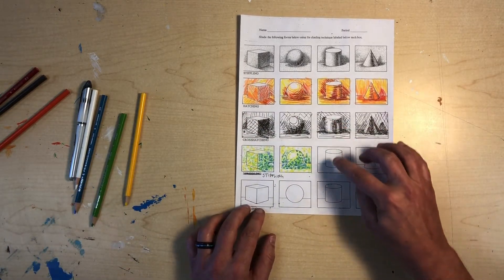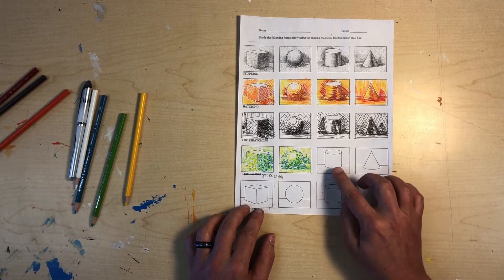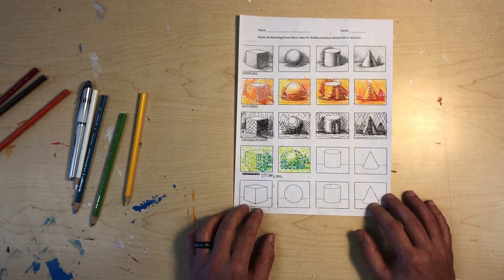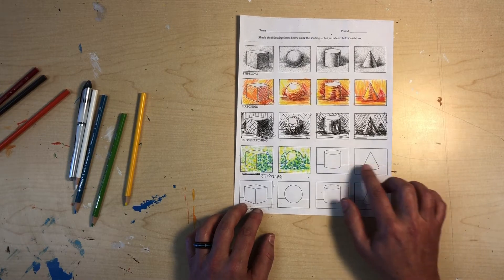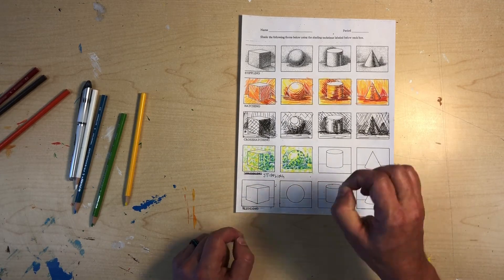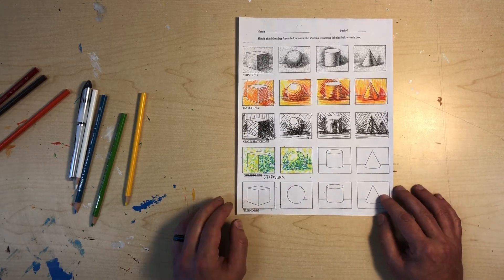Okay so you're going to be doing the same. Like matching the value with those dots with the cylinder and with the cone. So just following those same techniques with the making the dots rather than the tapping for stippling.